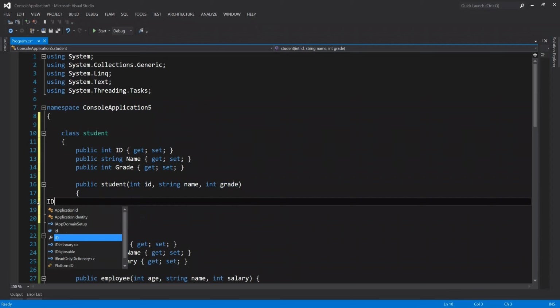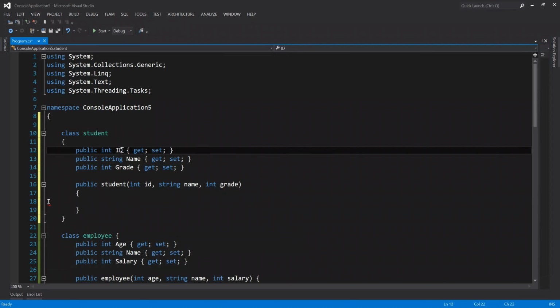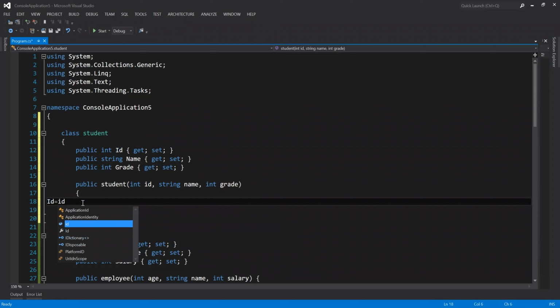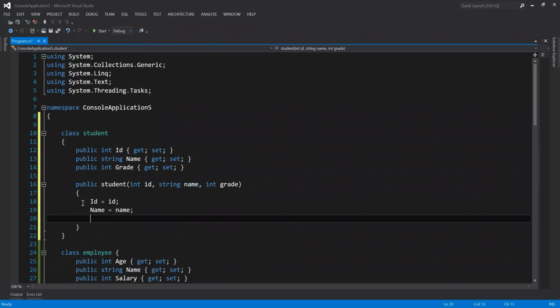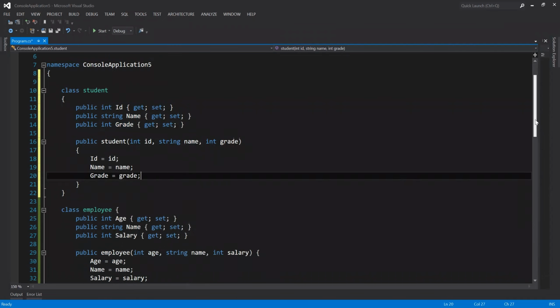We need ID. Okay, don't want D to be uppercase, we just need ID equal ID. Name equal name and grade equal grade.